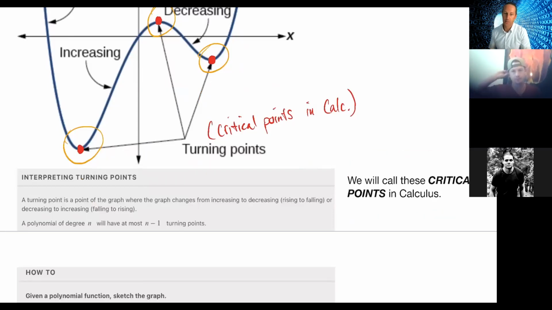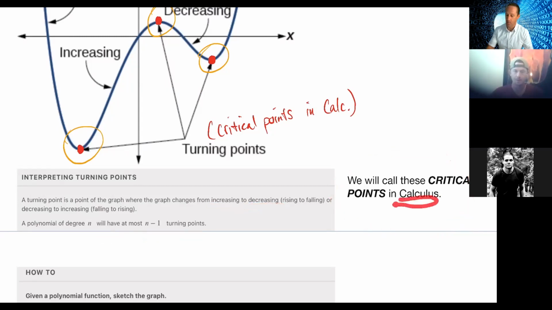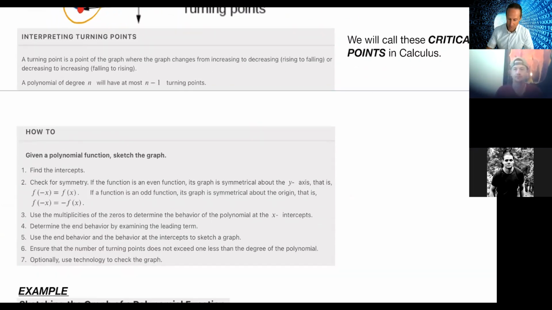Okay, obviously some things are more important than others. So we talked about all of this before. We're just trying to put it all together and see how we will use it even in calculus and call it something different. And when we call it something different, that means there's going to be a different way to find it, a much faster way in calculus. Okay, so you'll get there.